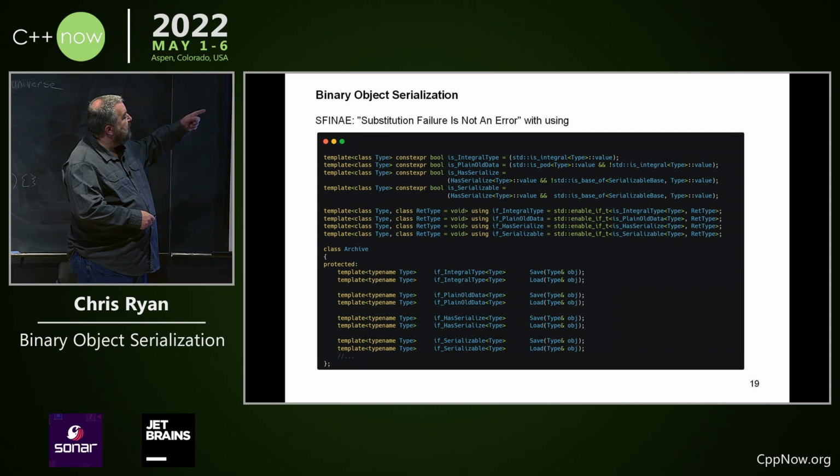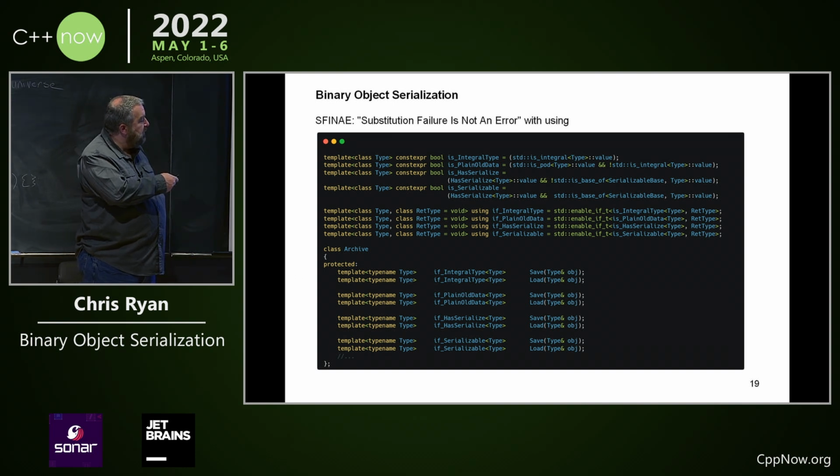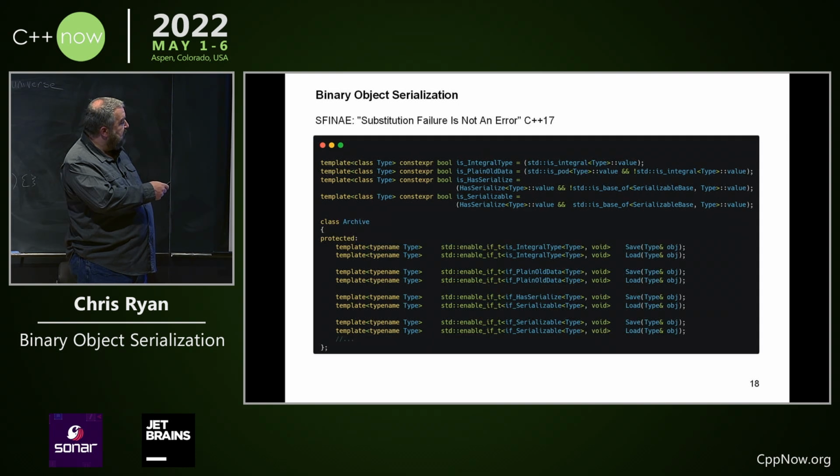So I have all these constexpr rules of is integer, is plain type, has serialize, and then actually, did I skip a slide? Yeah.